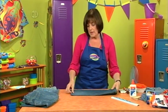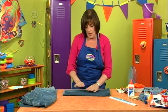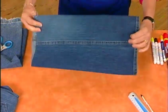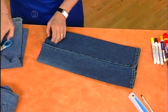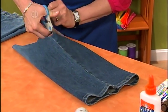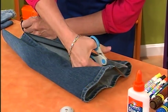Then I'm going to open this out. And I want to have that double seam. When you have jeans, they usually have a double seam on one side and a regular seam on the other. So I want to cut down this side because that seam isn't as pretty, and I really want it to have that denim-y look.